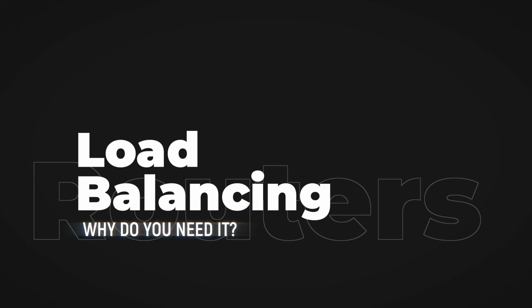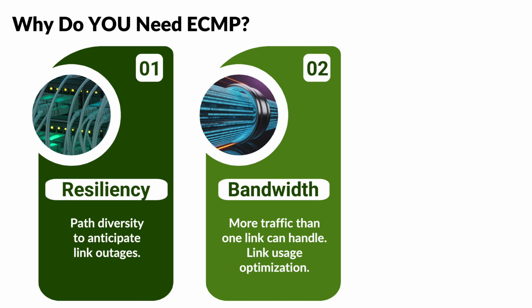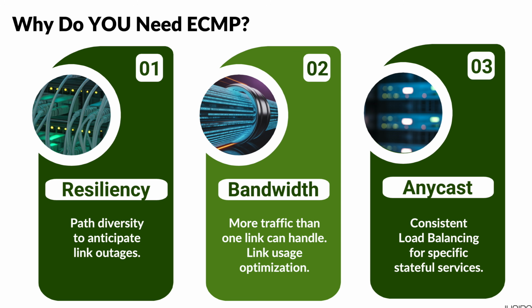Okay, now, before we try to classify the different load balancing techniques, I will just bring one last basic concept. You understand that network operators will require ECMP when they need to push more traffic than what a single link can accommodate, and also when they need multiple paths for resiliency. But there is one important other use case that I named the Anycast scenario. And it is when the network manager needs to distribute traffic in a deterministic manner to stateful services. Don't worry, I will come back on that in a few minutes.